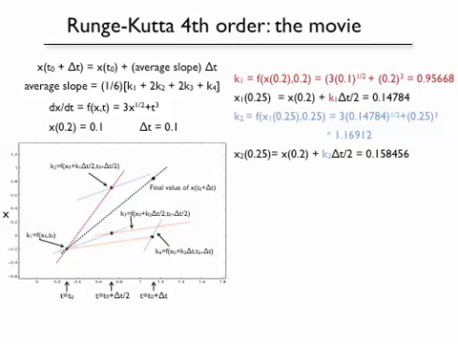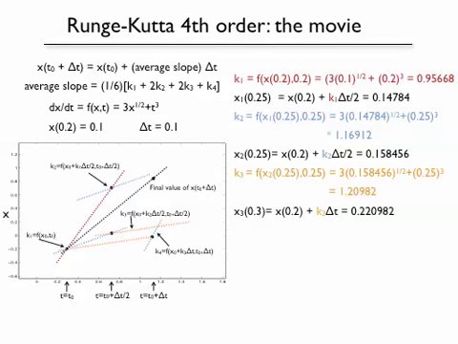Okay, so now we can figure out our second guess for the value of the function at the midpoint. And so we take the initial value plus k2 delta t over 2, plug that in, and we get a new value of the function. And from that we can figure out the slope at that new estimate of the function x at the midpoint 0.25. Plug it in, we get a new slope, it's 1.20982. The slopes aren't changing very much, so that's good. We've got a decent estimate.